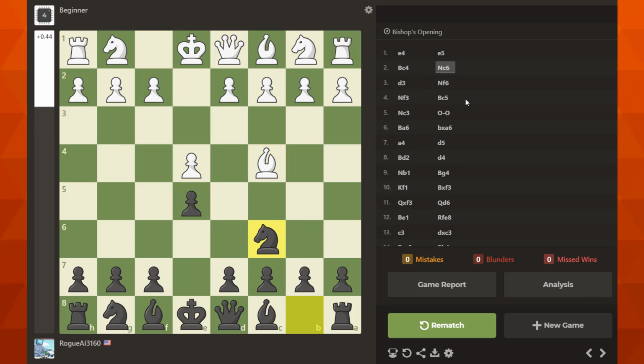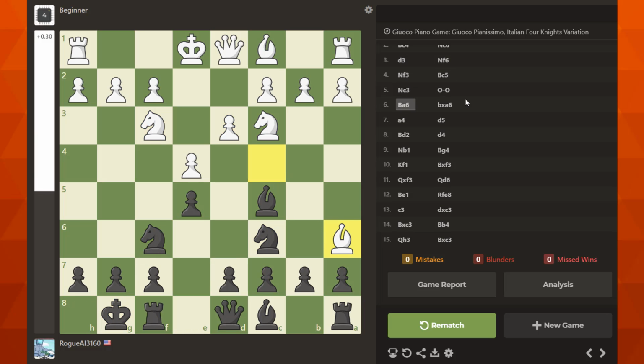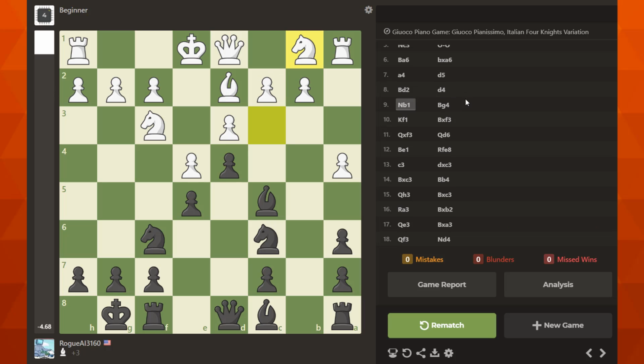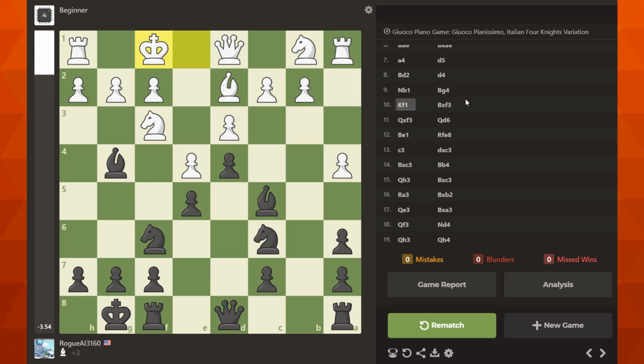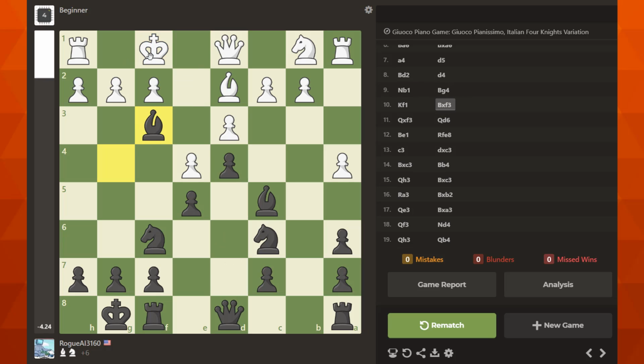Let's take a look at the game real quick. So everything was normal up to here, and then he just blatantly drops a piece for apparently no good reason. So now we're up a bishop. He declines the trade in the center. I gain some space, trade off some pieces. One interesting thing here is that instead of castling, he just moved his king 1 square.